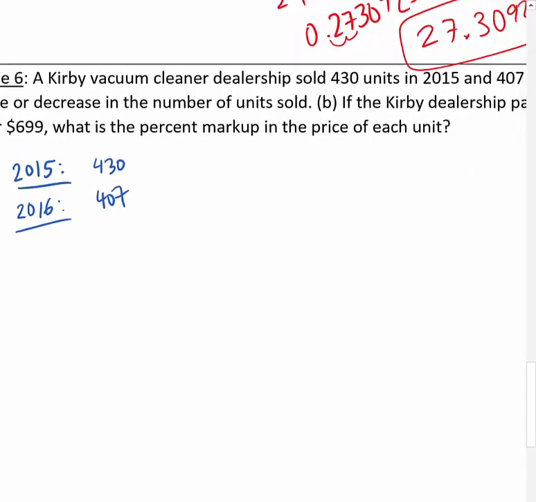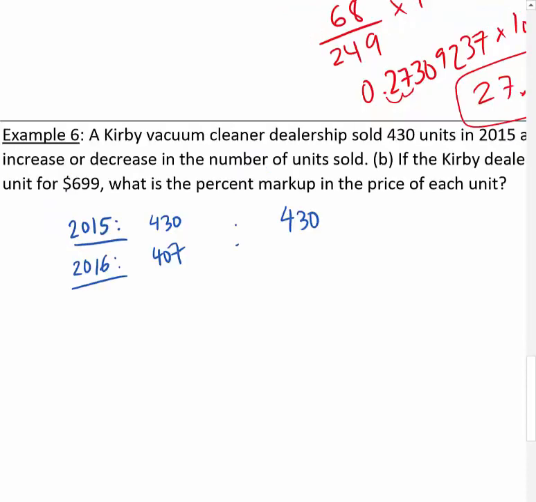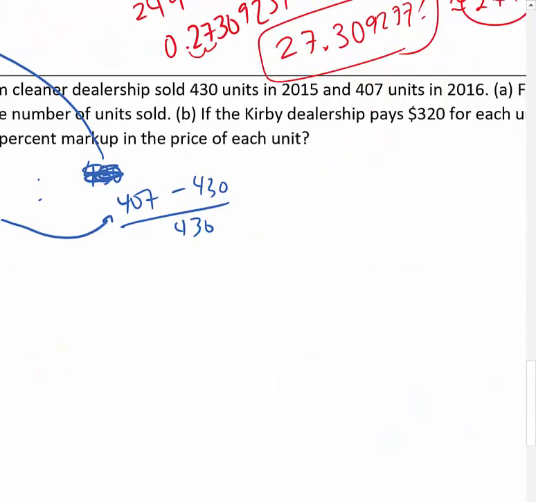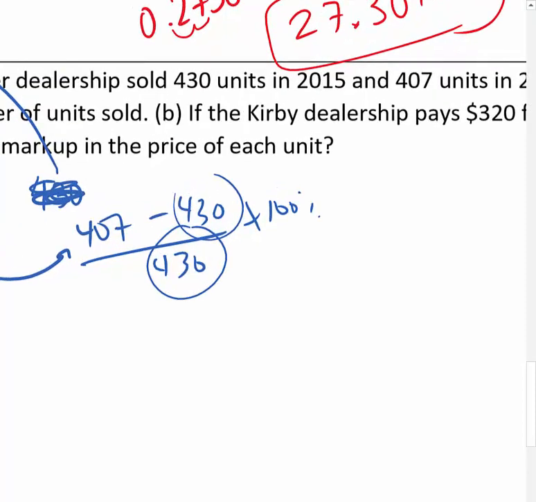Alright, so that'll go into the formula. Alright, I might as well do that first. Let's see. So the amount, percent increase, okay, where's the amount in the newest period, 430. Yeah, just kind of referring back to that last problem. The amount in the latest period, the latest is the newest year. Oh, dang it, the newest year was 407, sorry. Minus the amount in the oldest period, 430, over the amount in the oldest period, again 430 times 100. So of course, these two numbers are always going to be the same because they're the exact same value.